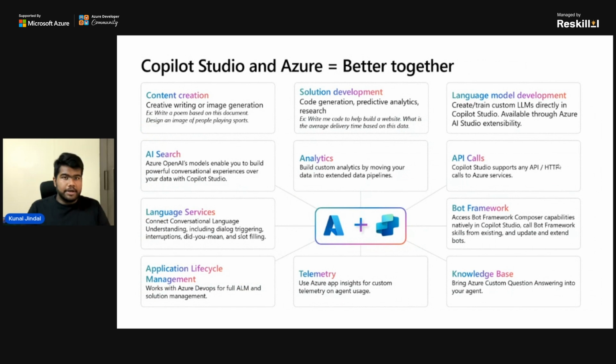Copilot and Azure are better together. As you know, both the platforms are developed by Microsoft. Azure is Microsoft's own cloud, and Copilot Studio. They can be used together to create a very easy to use and AI-based environment. We have different tools that help us achieve all the AI integrations.